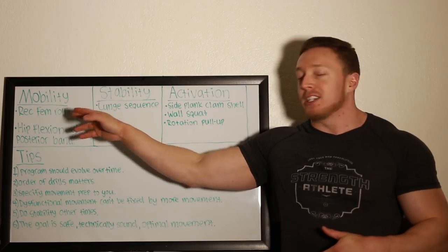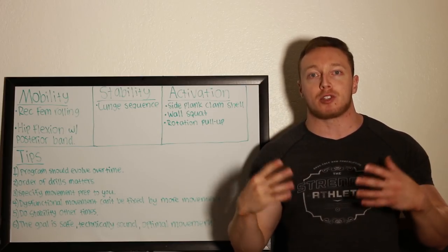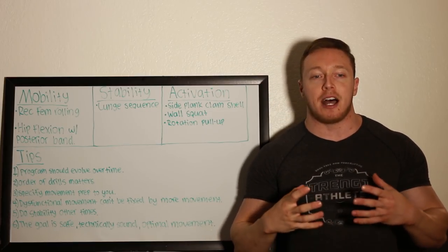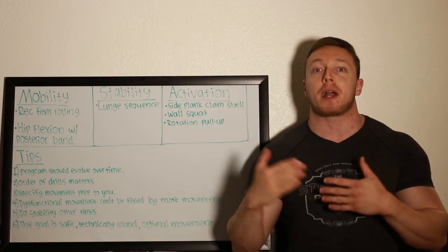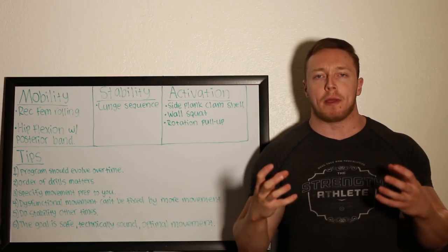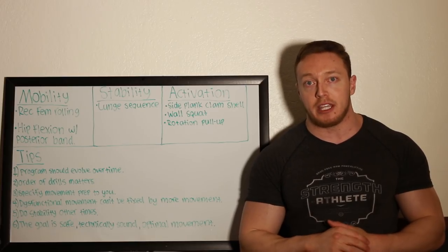There are always going to be three tiers that I really focus on for my movement preparation: mobility work, stability work, and activation. The mobility work is always going to be the things that help you loosen up and get into position when you have a muscle that is neurologically tight. Stability gives you stability at end ranges of motion, and it helps prevent that tightness from coming back. Activation gets those more dormant muscle groups turned on so they are being tensioned properly in movement patterns.